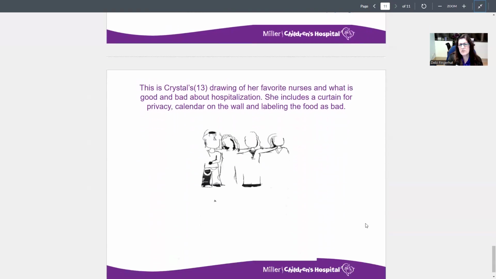And it's really unfortunate that a lot of the detail didn't come out. You see 4 nurses here. This is a teenager who has a diagnosis of Diamond-Blackfan anemia. And so she comes in every 28 days for blood transfusions. And so what you don't see is these are her 4 favorite nurses.